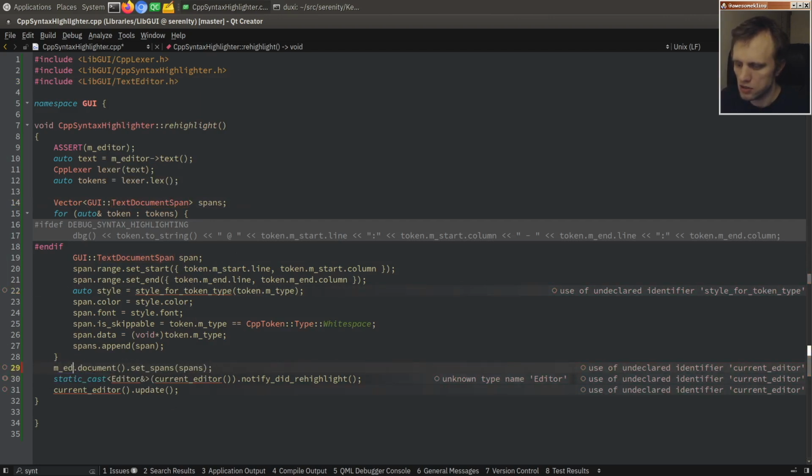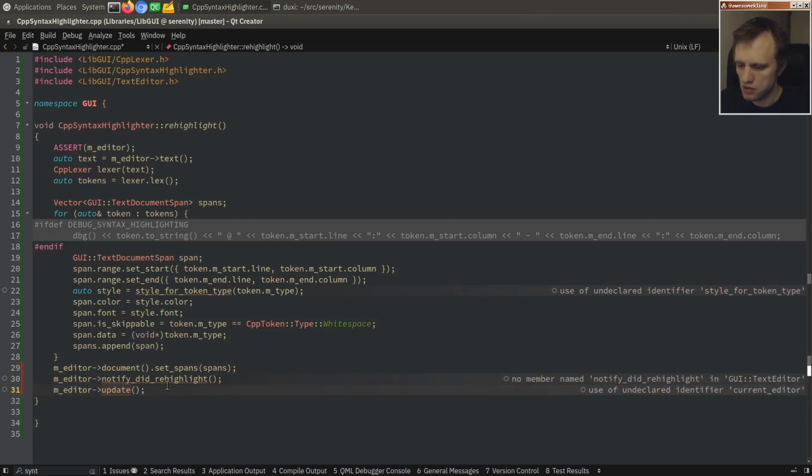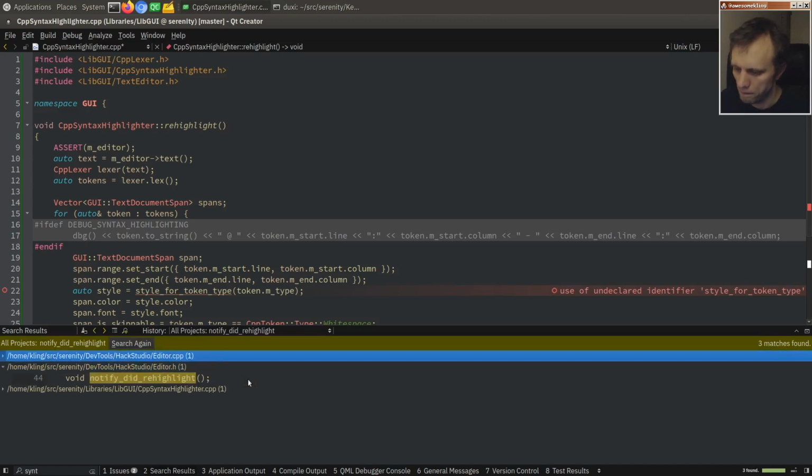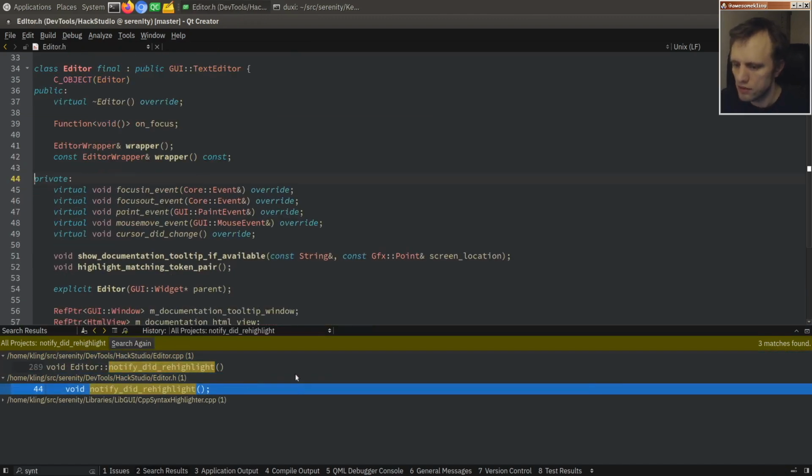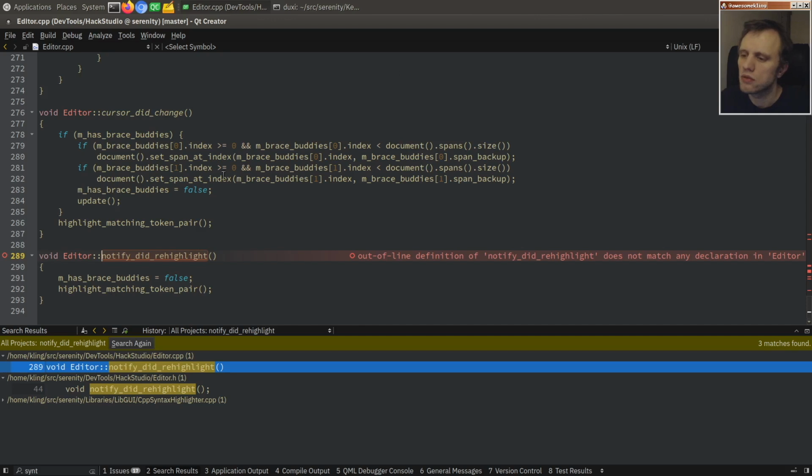And m_editor. And m_editor update. So what the heck is notified did rehighlight? I think that's some Hack Studio thing. So, right, it's the curly brace matching thingy.